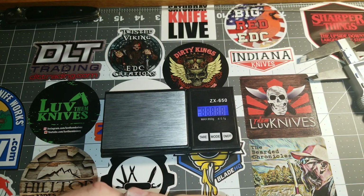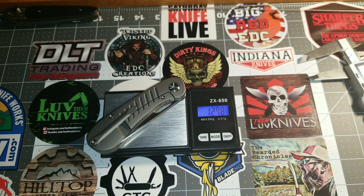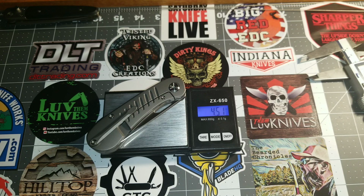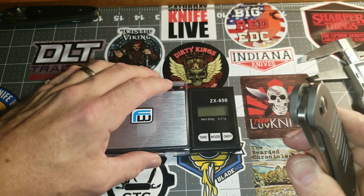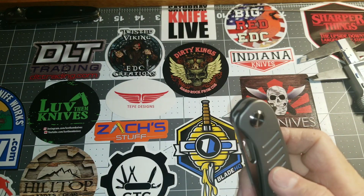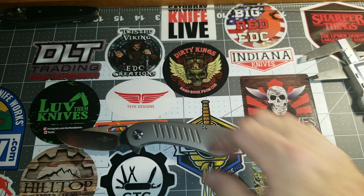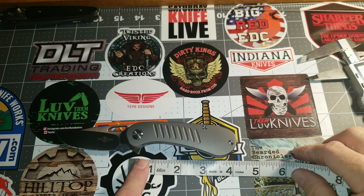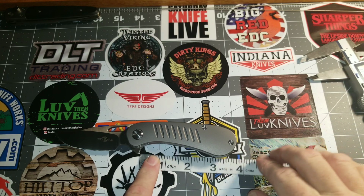For weight, we're looking at 127.8 grams, so that's just over 4.5 ounces, I believe. Yeah, right at 4.51 ounces. So it's got some heft to it. You know, it's more than the ounce and inch range. But, you know, that's nothing to be concerned about. Again, it feels really great in pocket. And that grip length, depending on if you grab in the choil area, you have right at a 4-inch grip length, maybe a little bit more, depending on where you put your hand back here. Or if you grab just the knife area itself, we're looking at roughly 3.25 or the full length of 3.5.